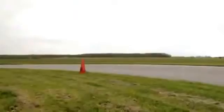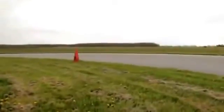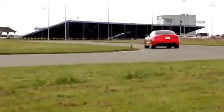Our test car is also equipped with the optional carbon ceramic brakes, which you need because it's important to remember that this car weighs more than 4,000 pounds. And while its handling is more than capable, you feel it in the braking zones as the weight of the car tries to push you forward. Not only that, but with a red line above 8,000 RPM, you have tons of room to play on the track. We've got the car set in dynamic mode right now, and like I said earlier, that changes a lot of the settings. Most notably here on the track, you also get a much stiffer steering response. That's exactly what you want and what you need for performance driving.